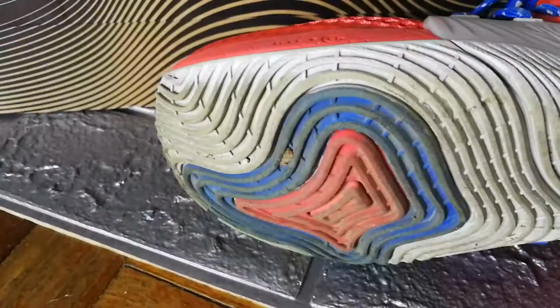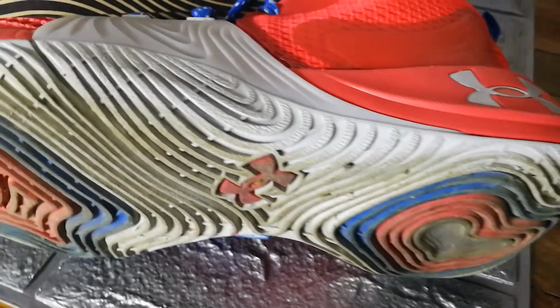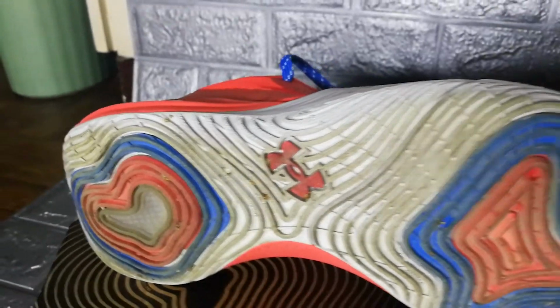Being Under Armour, in all my experiences with Under Armour, they do have a really soft rubber compound that they use on the outsole, and it's something that I'm kind of disappointed at because it is a signature shoe. They should have at least leveled up the durability of the rubber compound. As you guys can see on the clip, there's a little bit of chafing on the sides already, and I performance tested this on a lot of different courts, from asphalt, wooden, to finely cemented courts. So overall, it has been used a lot, but I'm kind of disappointed with, again, the durability of the rubber.